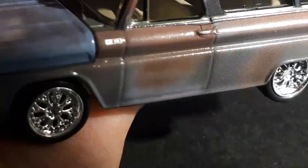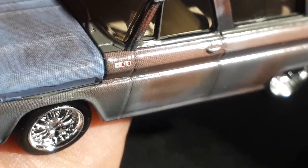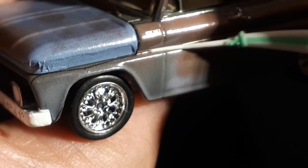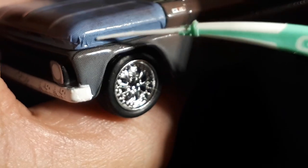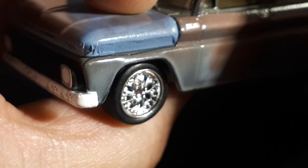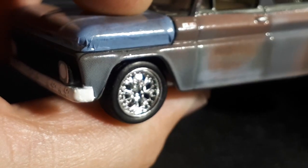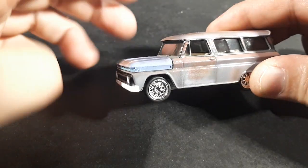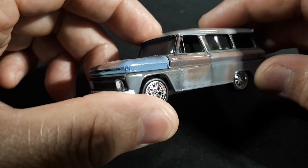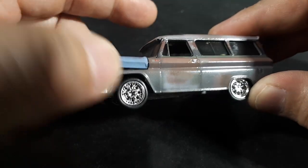Let's see what kind of badge this is — it's a 10 and a Chevy bowtie. There's an air pocket — not nice. And then a bunch of wrinkliness here. These are some rushed decals. These are probably the worst decals I've seen in 1:64, but these are also probably the cheapest models I've seen with decals — cheaper than Sparky's, definitely cheaper than Inno, definitely cheaper than Tarmac Works Hobbies. So I guess it makes sense that they would just slap these on and they're not very pretty to look at.